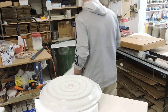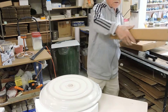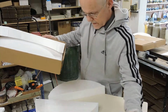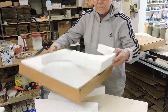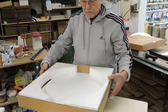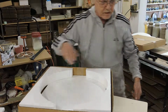Now I'm going to grab the box that this fits in. And I'm setting these components then in here. One here. And the other here. And now this is ready. Notice that it doesn't have to be foam everywhere. This will keep that, once the platter's in there, that will be held in place.